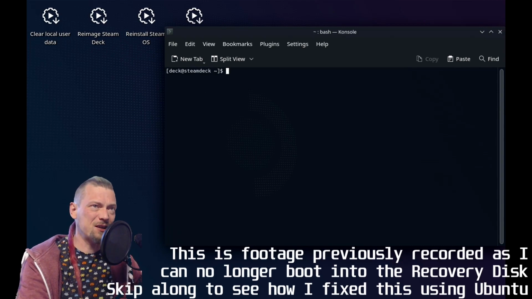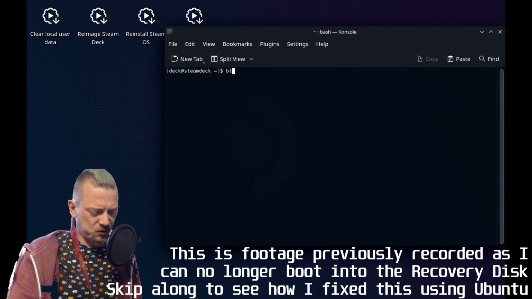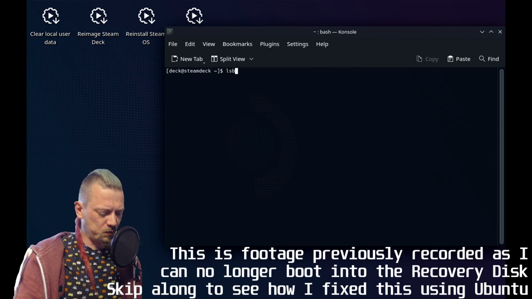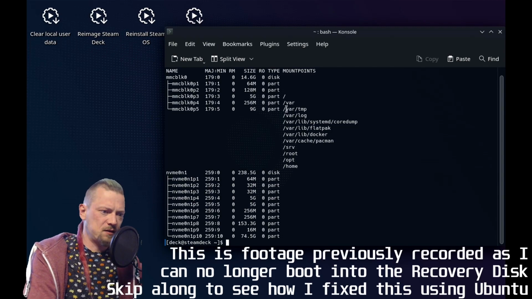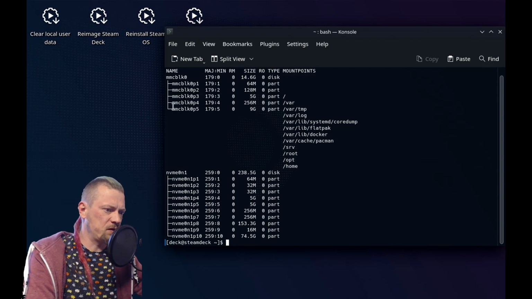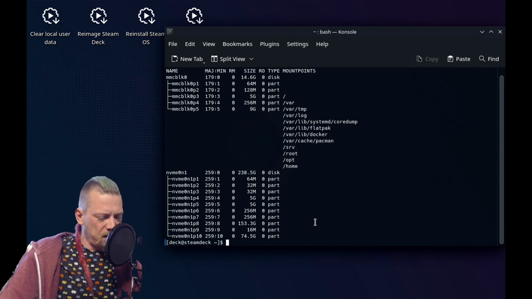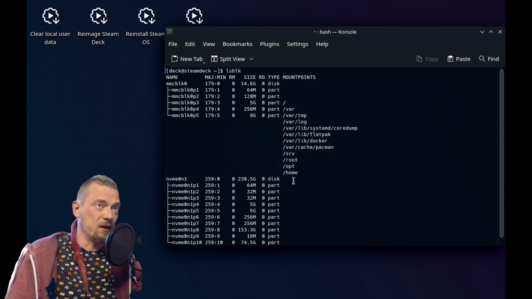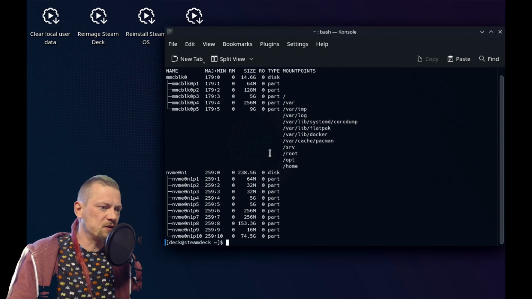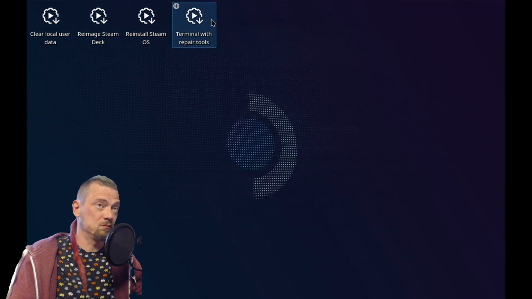For some reason the desktop will not show, so I cannot open any applications, but maybe we don't need to. So if we just do lsblk, we can see that we should be mounted on the MMC at the moment. We are not mounted on the internal hard drive. And so what you need to do from here is, I've forgotten the command, so we'll come back here.